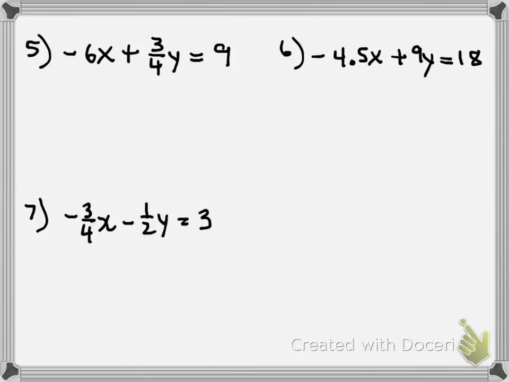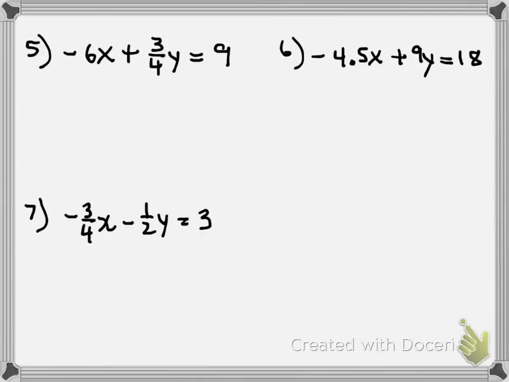So the reason why I wanted to go through these is that these have problems in that they don't quite meet standard form. So if you notice, all three of them, the x term is negative. In two of them, there are fractions. In fact, one of them has two fractions. And in one of them, there's a decimal. So I want to make sure that you know how to deal with it. Now, there's one more problem that has a fraction, but if you write these down, you'll have a model how to solve that other one.